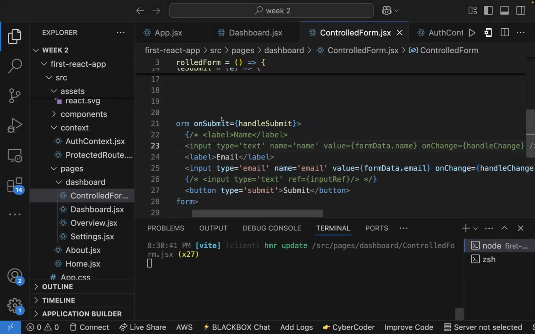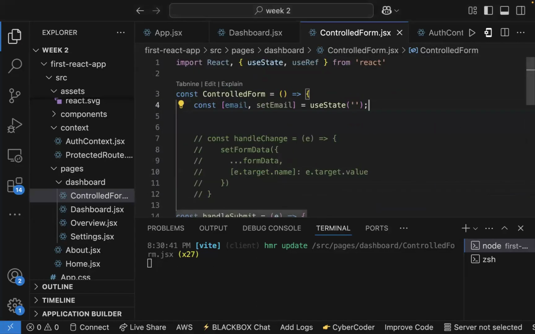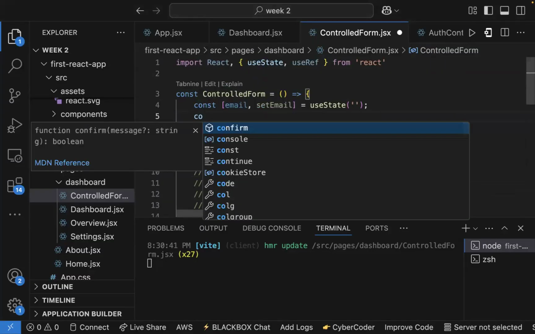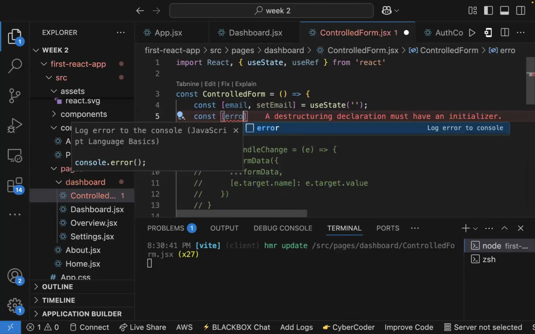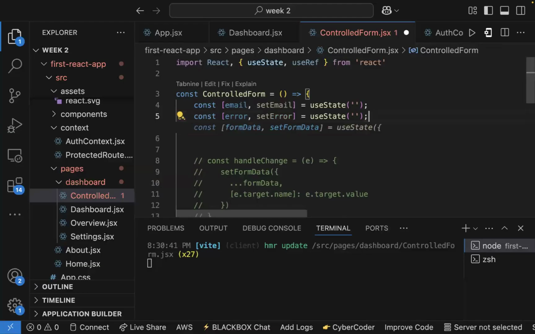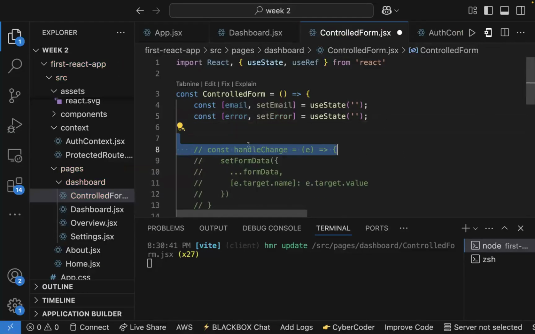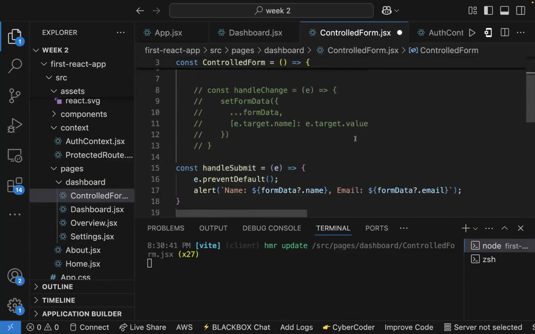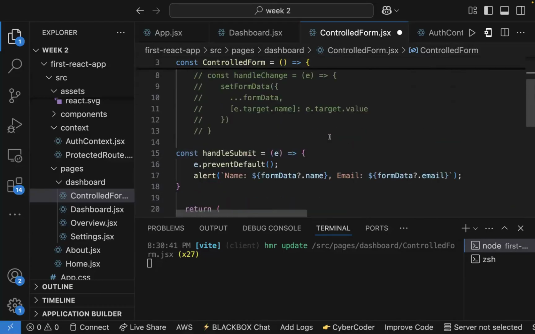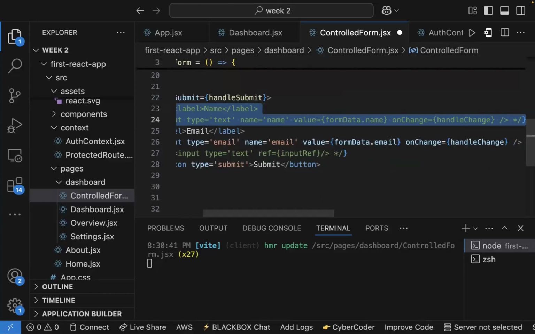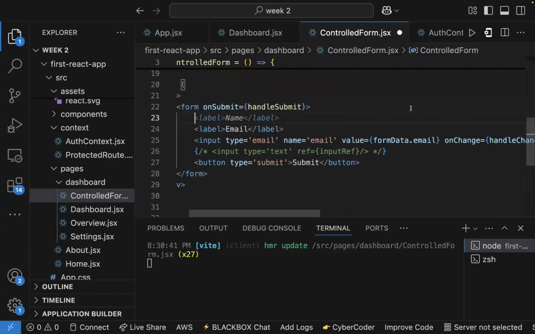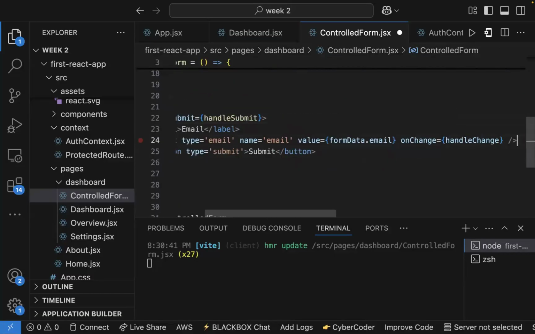So now basically what I'm going to do up here is create an error state, okay? So we want to have a state const, call it error, and then we say set error, and then we define that state, okay? So now we have our email, and then we have an error state. So if we go down and utilize that error state, we can. I think this is beginning to look a little bit too cluttered, so let me remove some stuff. So we'll just have what we're working with.